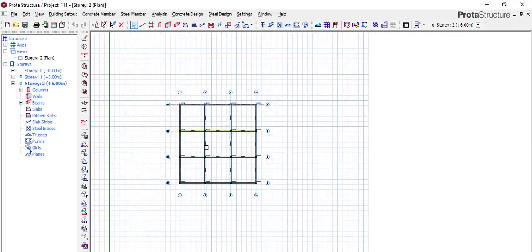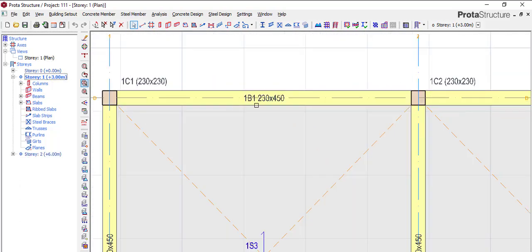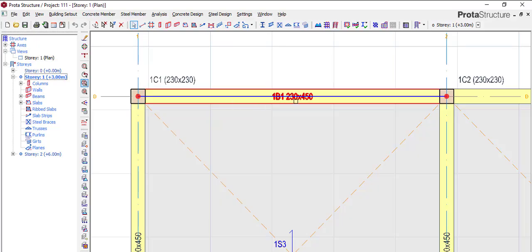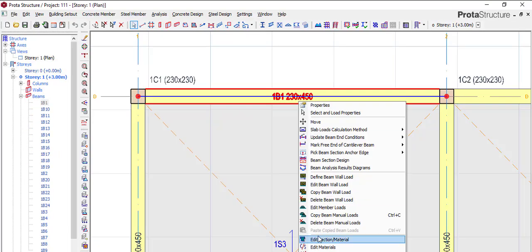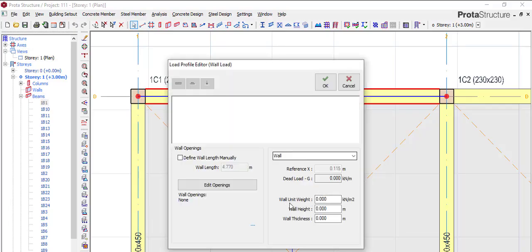So on this first floor now, our wall loads on this beam. If you right click on it, you go down, you see edit beam wall load. Once you click on it, you will see the dialog box here. The wall unit weight of a block is 3.47. Very important.